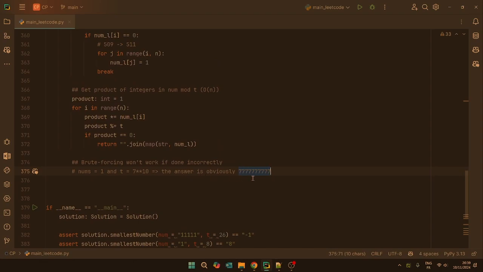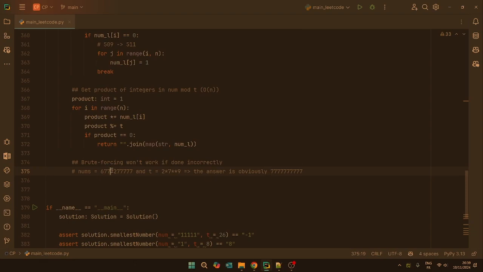If I give you, let me find an example that makes sense. Let's do something like this, and this would be 2 times 7 to the power of 9, and the answer is something like this.